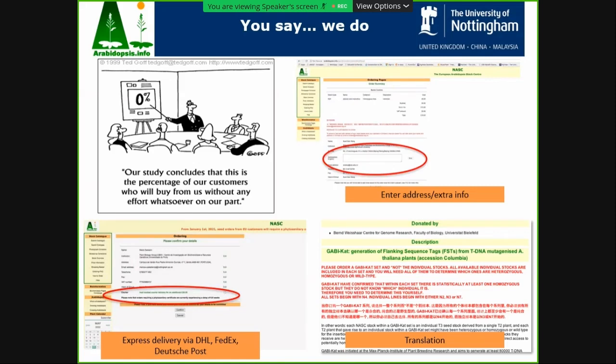Right. So we have done a few things throughout the last few years to make it easier. We had an issue with China at the beginning because we were sending the stocks and they would say, no, I didn't receive anything. And in one of the meetings we had, somebody said, the problem is that when you send the package, it's the Chinese postal system that makes the final delivery, and if the address is in English, they're not going to understand. So we added an option to enter your address in different languages if that would make it easier for you and to make sure that you receive the stocks.